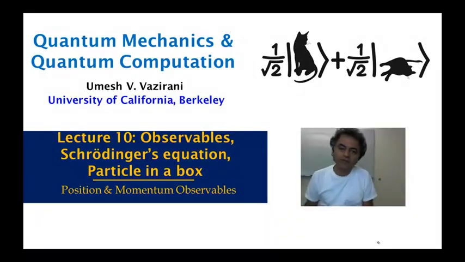Okay, so in today's lecture, I'm going to introduce some of the quantities we saw last time a little more formally. So we'll talk about observables with respect to continuous quantum states. I'll go over Schrödinger's equation for a free particle on a line more precisely, and then we're going to step on and talk about particle in a box, which will give us a toy model, a very simplified model in which we can actually talk about atomic qubits. This simple model is surprisingly accurate, and it'll allow you to picture what a qubit might look like.